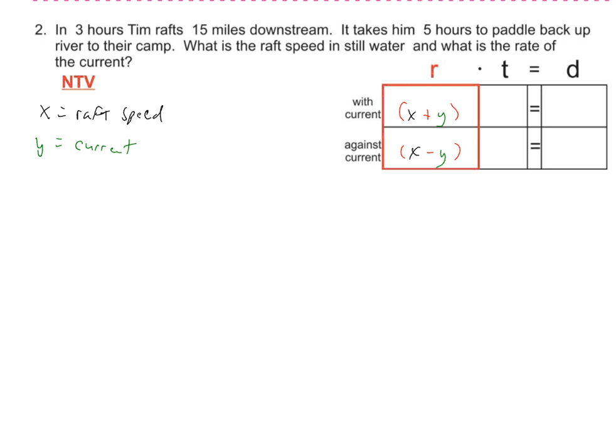Okay, we have 4 blocks left in our chart, correct? Fill in those blocks. See if you can fill in the 4 blocks of the chart. 2 down, 4 to go. I'm going to pause the video, see if you can fill those in. Okay, what do you want the time to be with the current? Say it if you know it. 3, right? Time against the current. Beautiful. All right, 4 down, 2 to go.